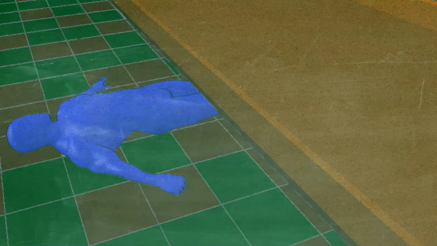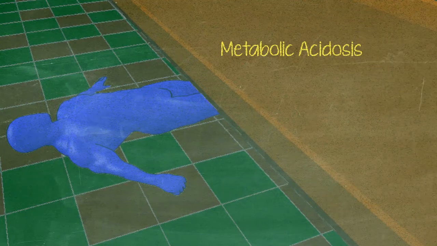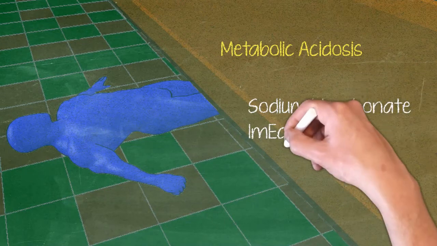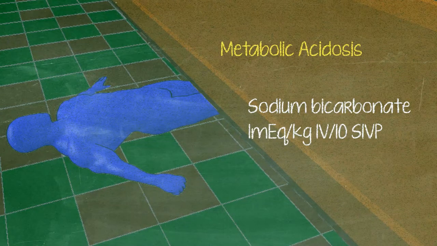Vascular access should be established, whether by IV or IO if it hasn't already been done, and 1.5 to 2 liters of normal saline should be administered. We're now concerned with the pretreatment of electrolyte imbalances such as metabolic acidosis and hyperkalemia. Sodium bicarbonate is an appropriate alkalinizing agent for treating metabolic acidosis. 1 milliequivalent per kilogram IV or IO slow push will buffer or neutralize excess acid, raising the overall pH.